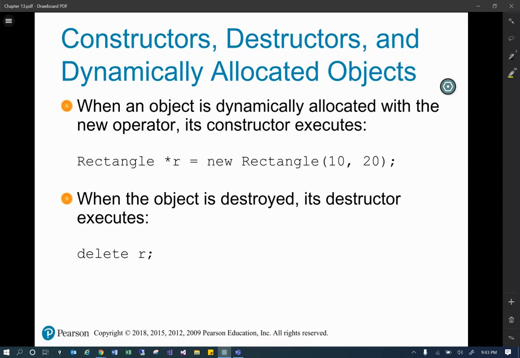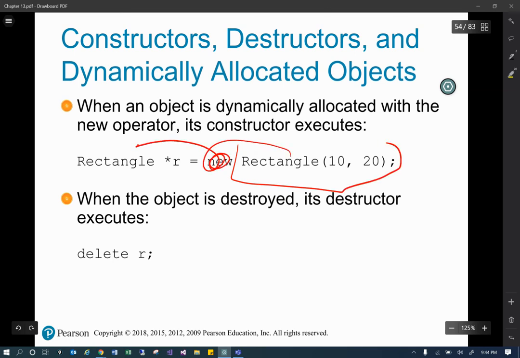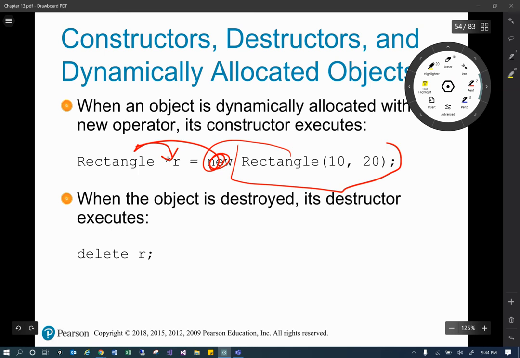Now remember back when I was saying that constructors don't return a type. This seems very much like we're calling a method that's returning a type of rectangle. That's kind of why I tend to believe that constructors do return a type.